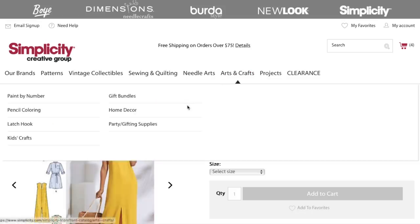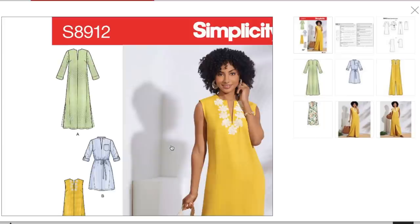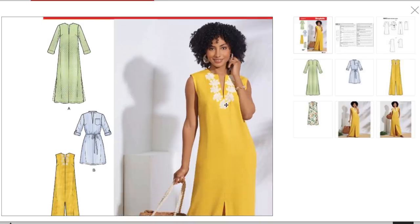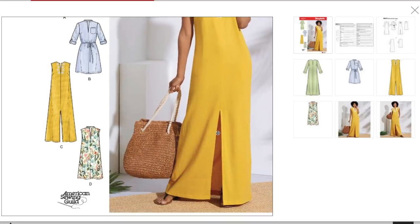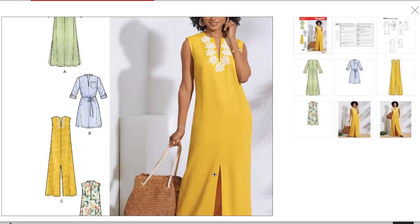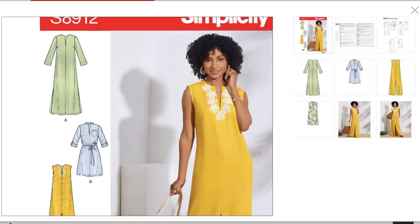Ooh, this is cute. Okay, I feel like we're hitting our stride here in the end. It was a little dull there in the middle, but I'm feeling re-energized. It's like a cute caftan kind of thing. Look at this. And then I love the center front slit. Like, love. You've got bust darting here. We'll check the back and see if there's any back darting, but as I've shown you guys, that's fairly easy enough to add on your own.